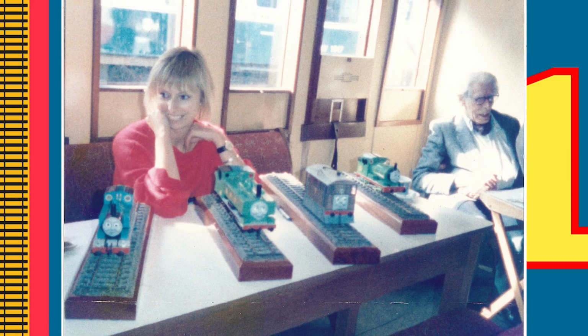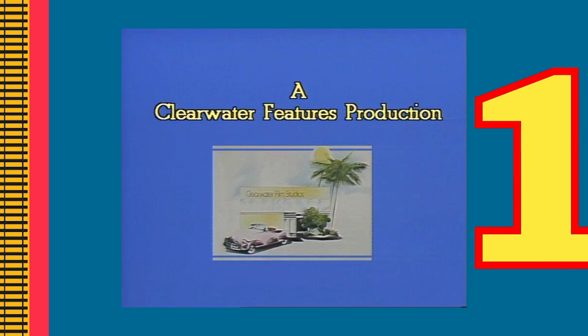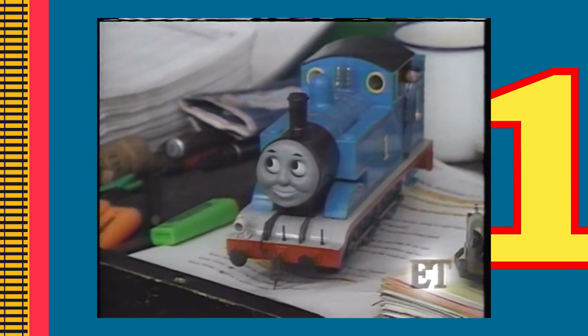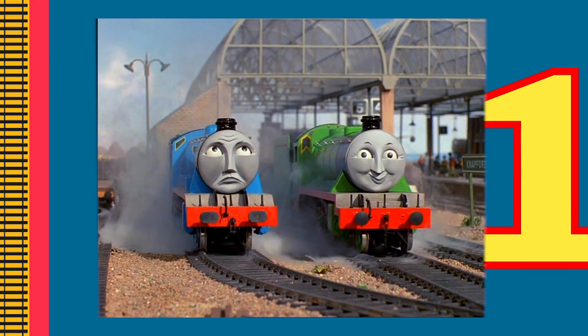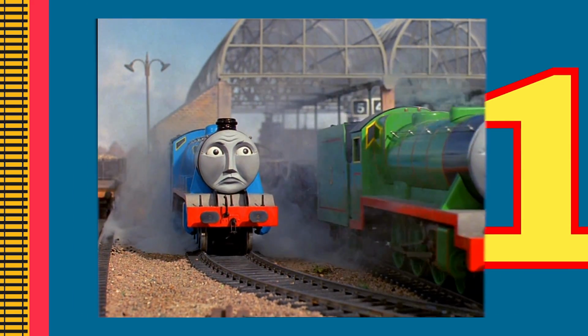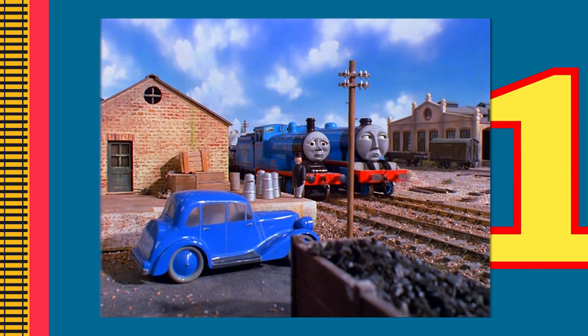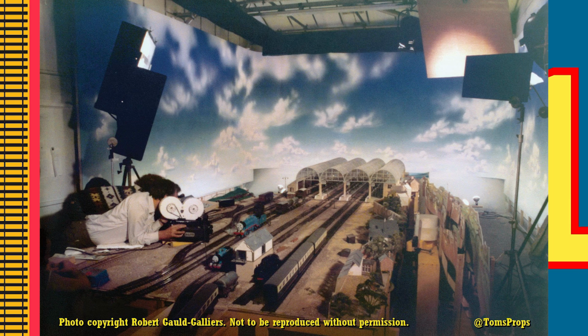Series 1 began filming in late 1983. Britt Allcroft had hired a company called Clearwater Entertainment to create and film the model work, with David Mitten becoming director. Mitten was a visionary who loved creating work that popped off the screen. He had lots of experience working with miniatures and was the right man for the job. However, when you watch Series 1, you begin to notice it feels limited. I'm not talking about the set design or the model work, I'm referring to the camera work.